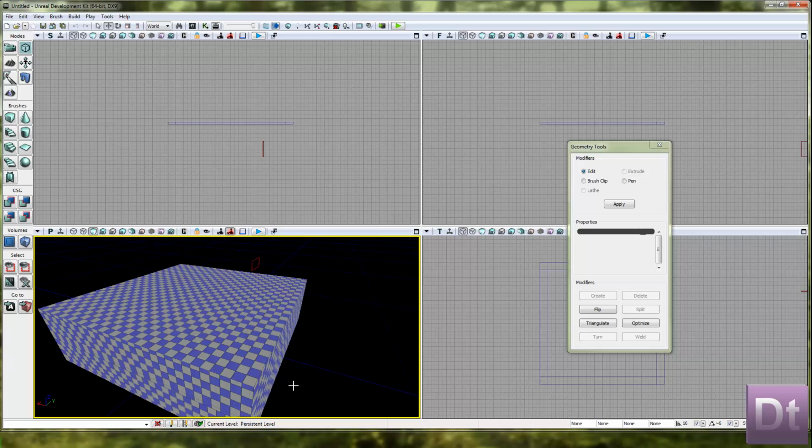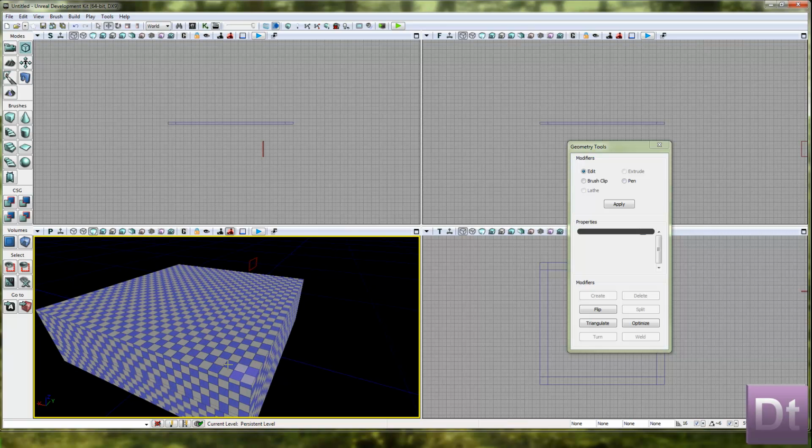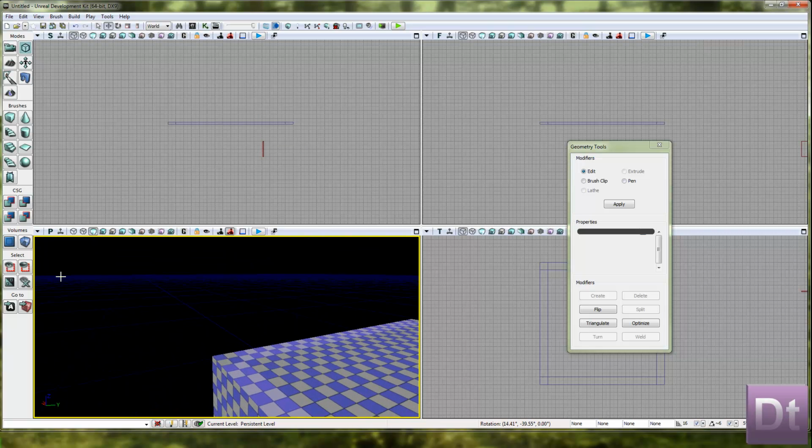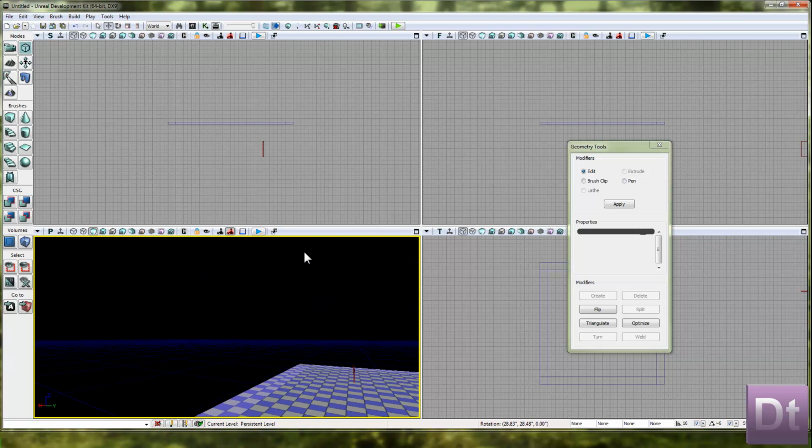and then select these faces by holding down Shift and Control and clicking on where, not that one. These faces should be also, we're going to need to navigate around a little bit.